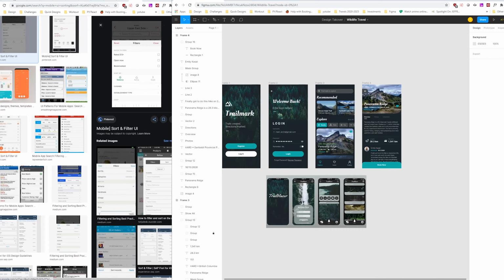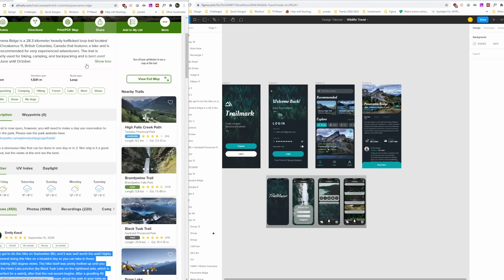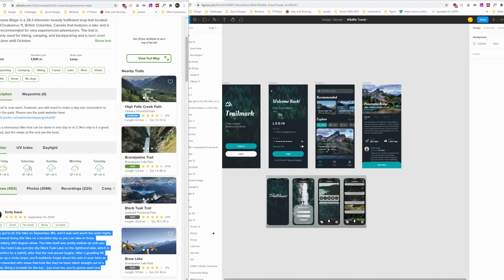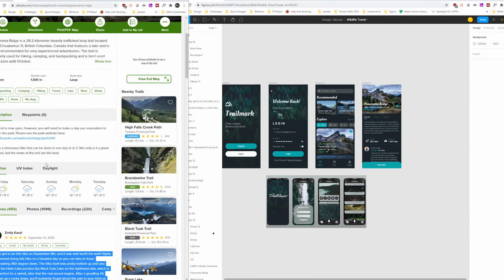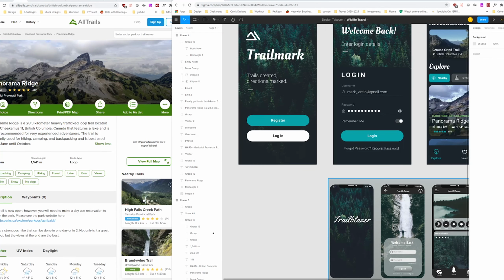So where did I get this info? I get it by using Google actually, and AllTrails. So here I get all this info, and there are interesting stuff here you can add in your design, right? Like weather, the reviews. The reviews are here actually. I just copy pasted it in the photos. Last part is actually the colors.